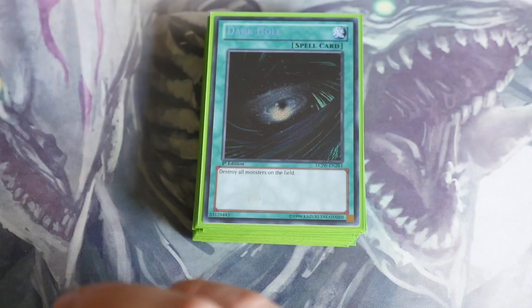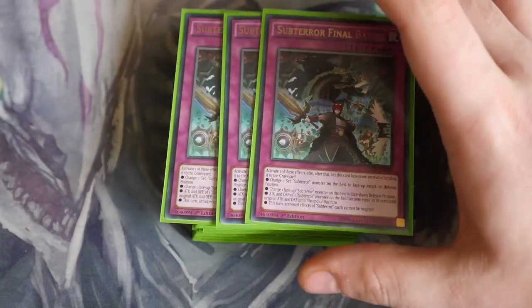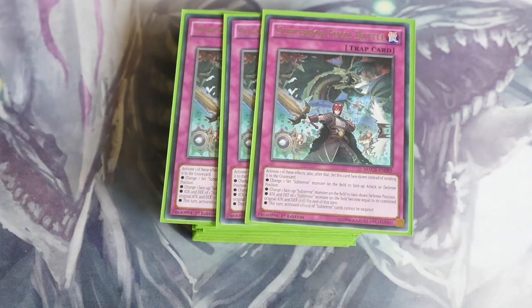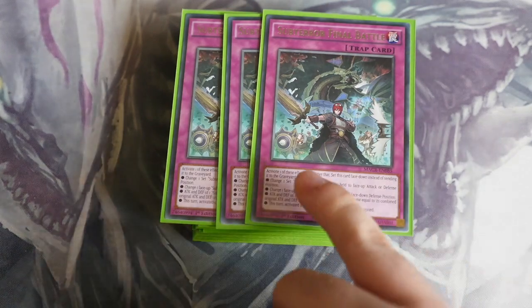And again, that's it for the spells. Now onto the traps. So the brand new trap, Subterror Final Battle. Artwork amazing. I so wish this was a higher rarity, just for the artwork. The artwork is amazing. It's got absolutely everything on it.